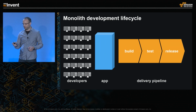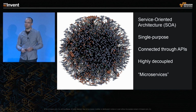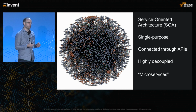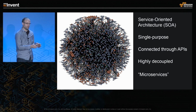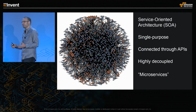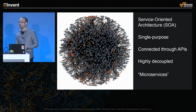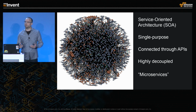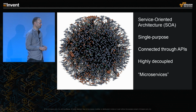So we made some changes, and we made a couple big ones. The first was architectural. We went through that monolithic application, and we teased it apart into a service-oriented architecture. We went through the code, and we pulled out functional units that served a single purpose, and we wrapped those with a web service interface. So some of these single-purpose services that we pulled out, some examples are one whose sole job it was to render the buy button correctly on the product detail pages. We also had a single-purpose service whose sole job it was to calculate the tax correctly on the checkout process.